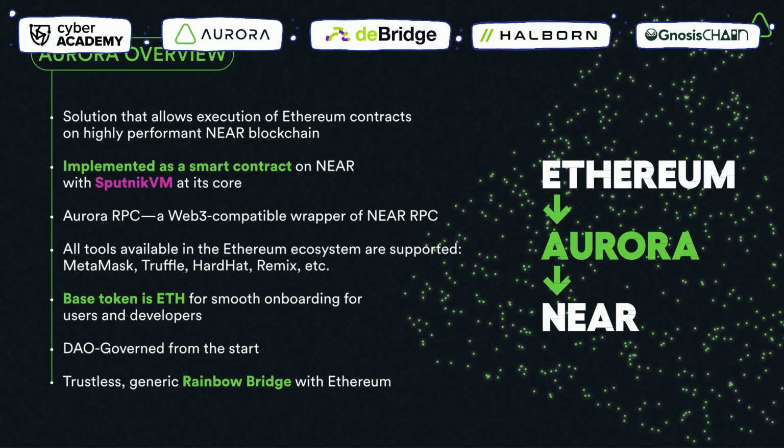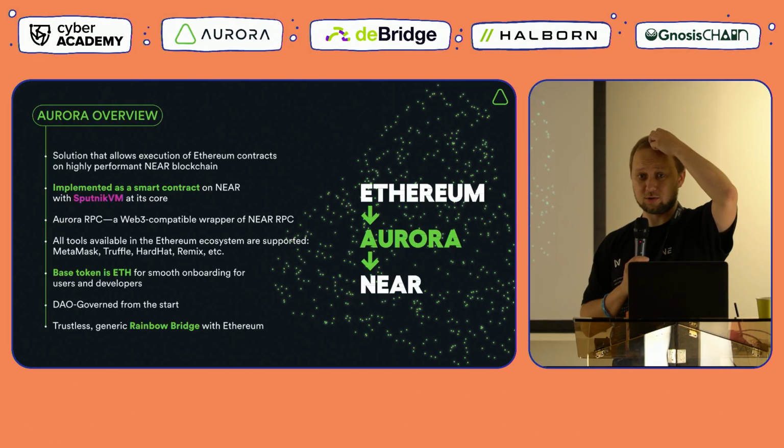Yeah. Okay. So while you're doing this, just continuing about Aurora. Aurora is an EVM solution and an L2 to Ethereum that is working on top of Near. Our main idea of building Aurora was that Near is the scalable protocol. It is already there. There is no need to replicate the good consensus, decentralized network of validators, low transaction speeds and stuff like that.